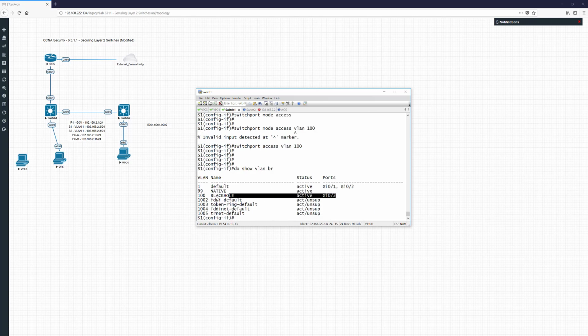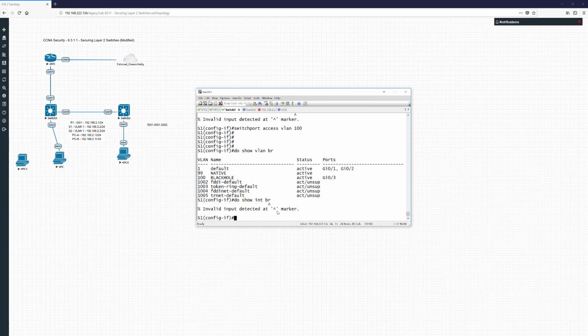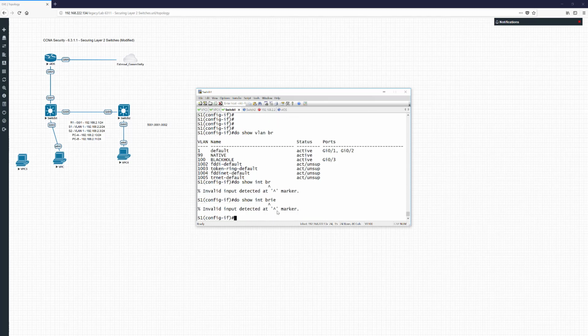So if we do show VLAN brief, we can see now that our unused port is in a black hole VLAN that's not being used.